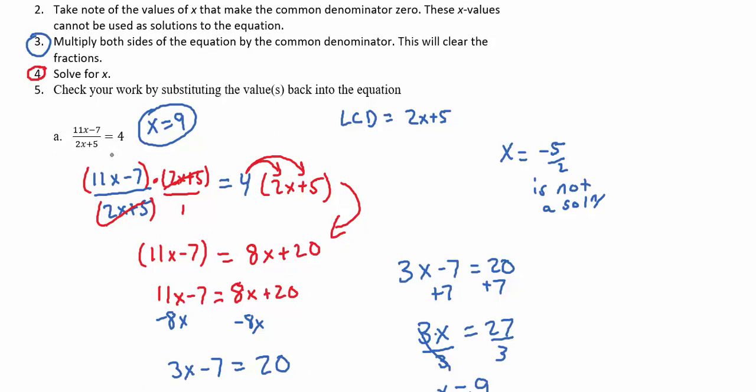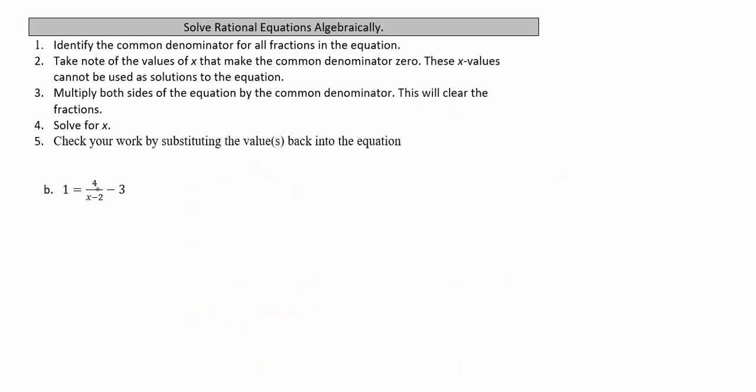Let me do one more example in this video. This one may be slightly more complicated because we have 3 fractions, if you will. 1 can be thought of as 1 over 1, and 3 can be thought of as 3 over 1. So I'm going to think of this as 3 different fractions. And I need to find the common denominator. Now realize this is not the only method to solve rational equations. It is just one that works. So my LCD between the 3 fractions here would be, let's see, this denominator is a 1, this denominator is a 1, and this denominator is x minus 2. So the LCD is pretty simple for this problem. It's just the factor x minus 2.